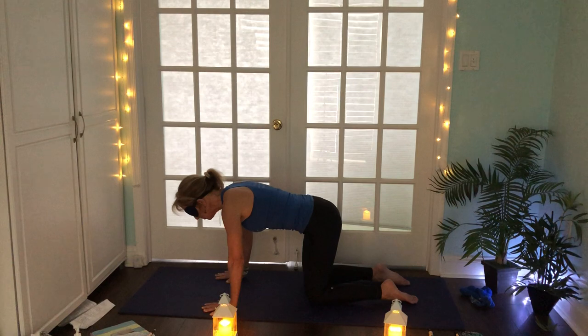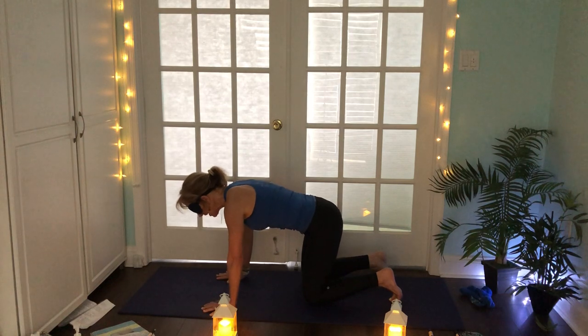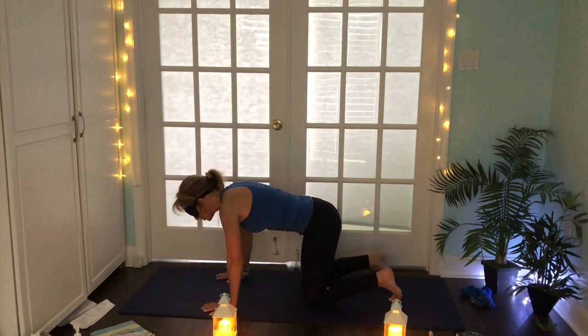So let's feel that line, put a little micro bend in the elbow, and just do three cat-cows. Before we begin, this is another place where it's your option. Flat feet, top skins of the feet down, wrinkly arches, or toes curled under, stretching the toes, which might feel better for you, or a little bit of both. As we begin cat-cow, we'll think about it as a string of pearls, your spine. Instead of bend one way, bend the other, let's articulate really mindfully.